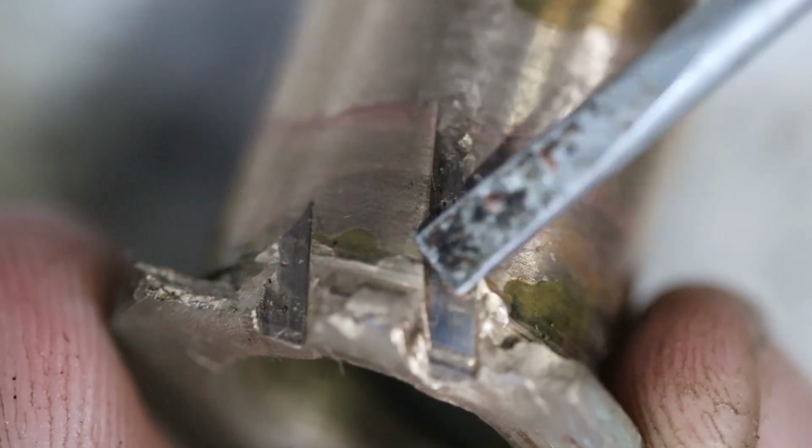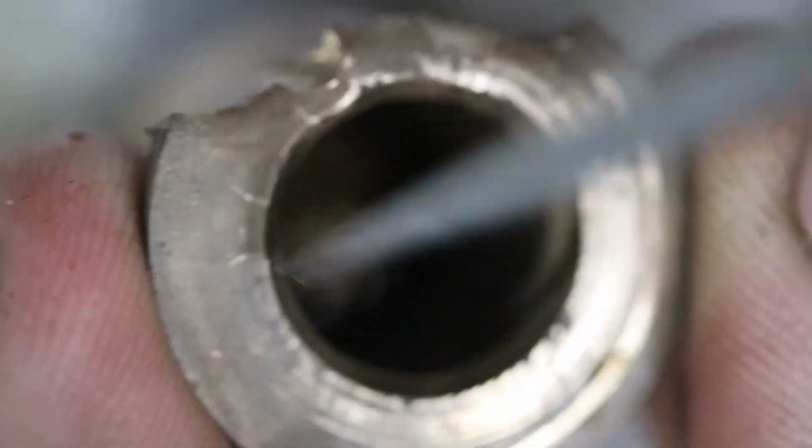Next thing we'll get is our little bronze bush. The outside of this doesn't move, so it shouldn't be worn. Unfortunately, because I'm a moron, I put this big gouge in it. All this does is locate the spline, locate the little gear sliding in and out this way, and it rides on this top surface. So I'll give this a file and it should be okay.